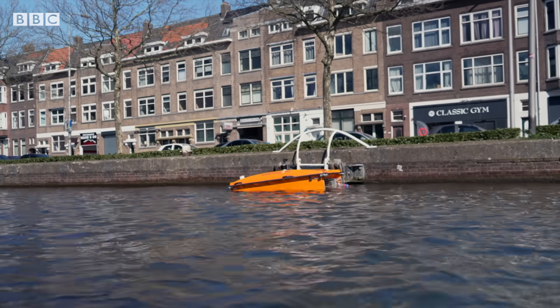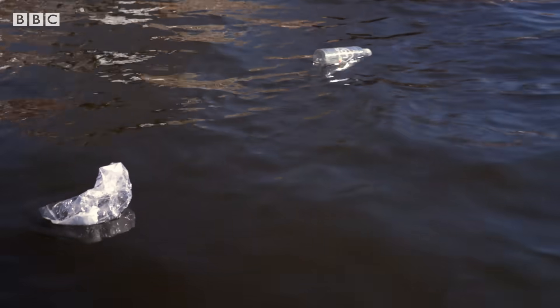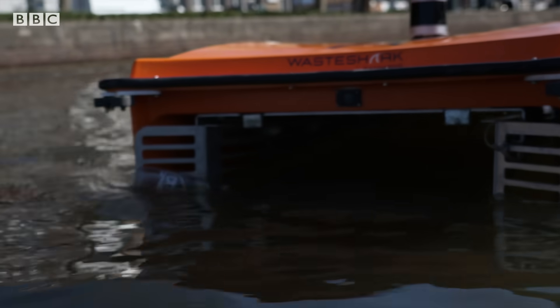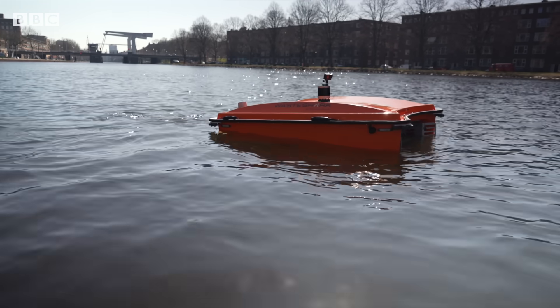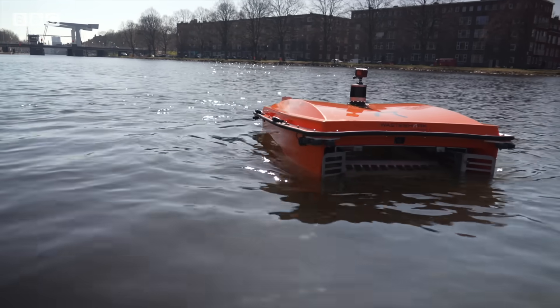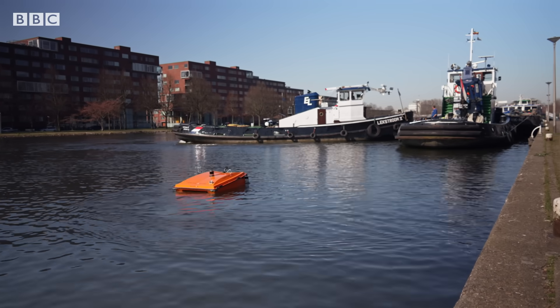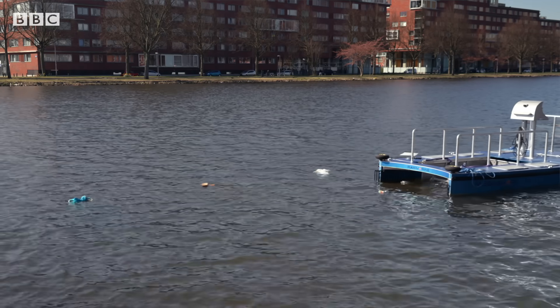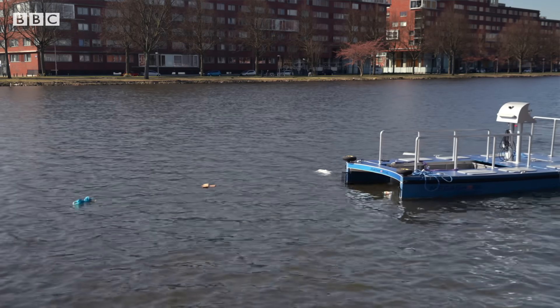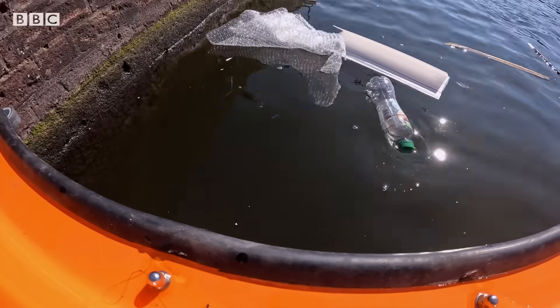The smaller Waste Shark can gather around 500 kilograms to a ton of rubbish over a 24-hour period. It could never be enough on its own to eradicate this environmental issue, but it's one solution that could make a dent in the problem. There are many things that are exciting about it — you're doing something useful for the world, trying to clean up the waterways. And technically it's also very interesting. Creating autonomy on the water is an area where not that many people are working, so it's really inventing something new that could potentially have a huge impact on the world.